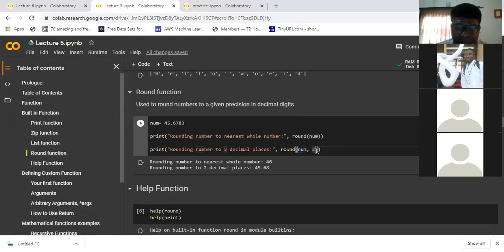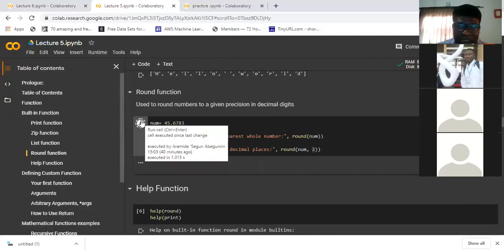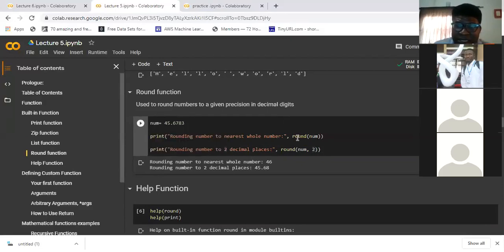Now, let's print it and see. If I just declare round on it, it will round it up to the nearest whole number, which is 46. But because I'm putting comma 2, I'm having this, meaning I'm rounding it up to 2 decimal places.